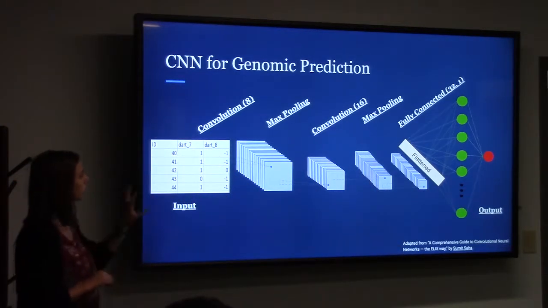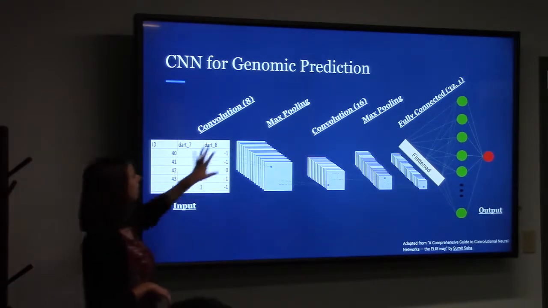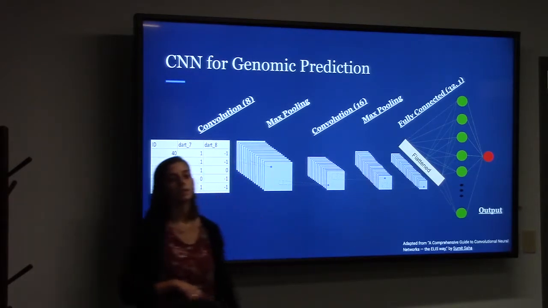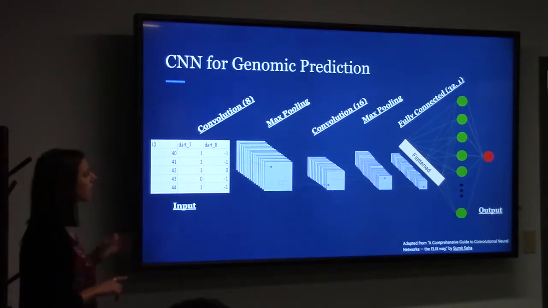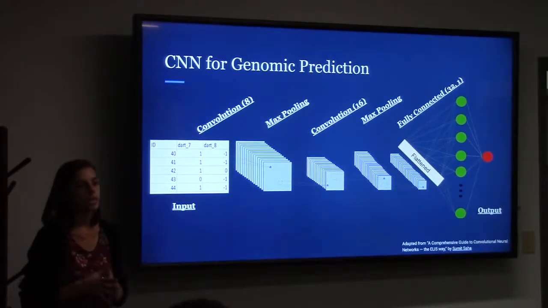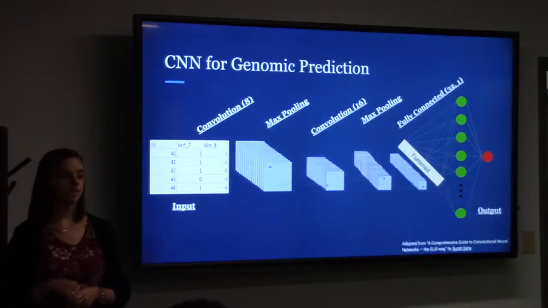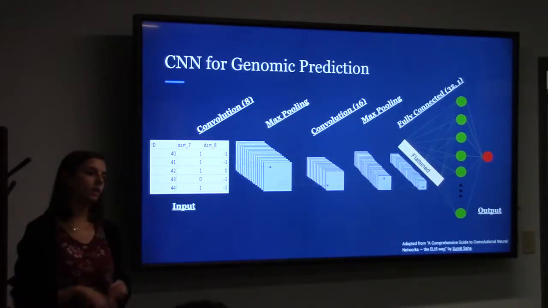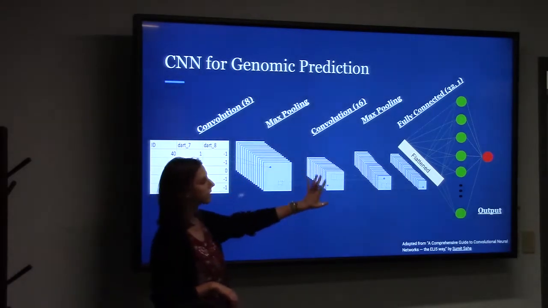This framework or this structure is an 8-16-32-1, meaning there are 8 convolutional layers, 16 convolutional layers, and 2 fully connected layers, 1 with 32 and 1 with 1 layer. This model was based off the DeepGS package, which was developed by a lab group at Northwest A&F University. We used this structure as one of our structures for our model, and we also used a simple structure, which is just one of each of these types of layers.